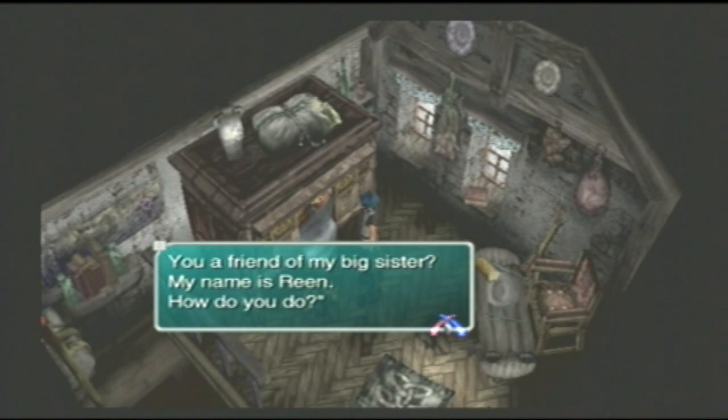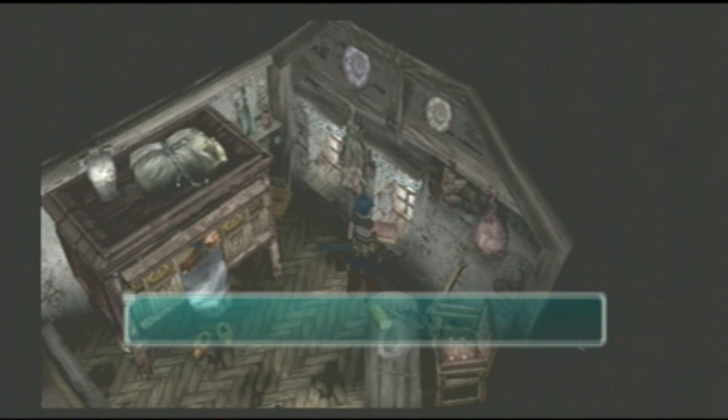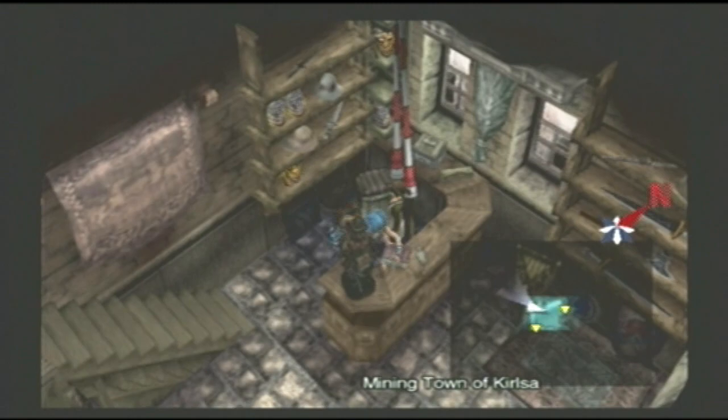Now, I don't know if it's an old woman or a little girl or what, but if you go in here and talk to her every once in a while, she will actually have some different things to say. It's not really important to the storyline or anything, it's just something that is interesting. Sorry, my bad.